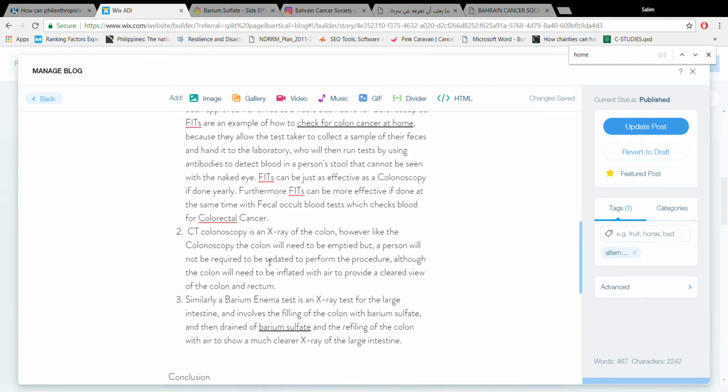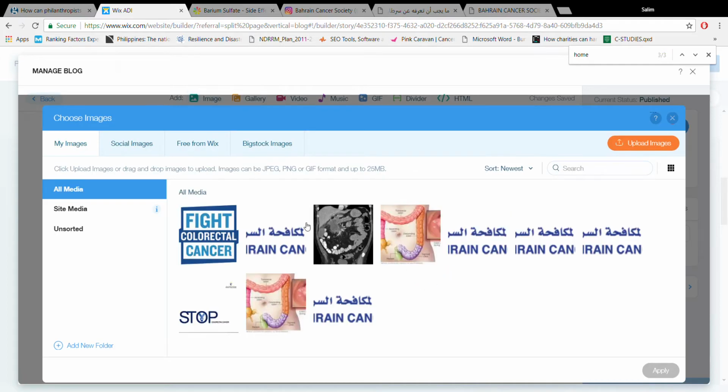We can also add another picture here that will show the user what we are referring to when we talk about an X-ray for colorectal cancer.